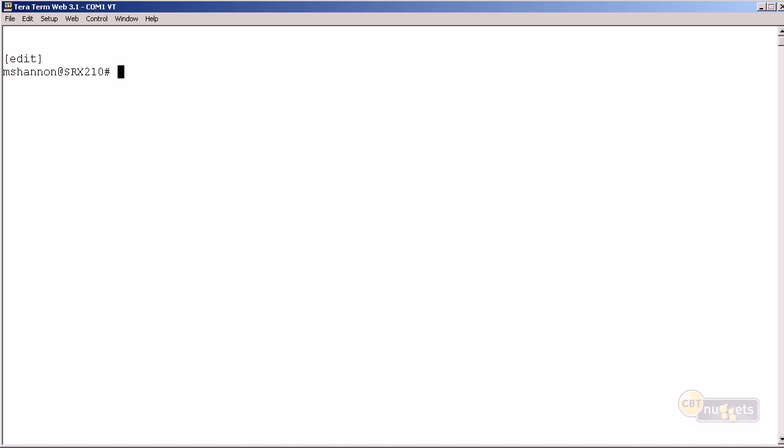Now, this is actually a pretty broad topic because you have lots of options. But in a nutshell, the main command is going to be set system and then NTP server. Now, what I would like to see you do before you do the server is to do what's called the boot server. So this is what we're going to use when the SRX is booting up. You could use a different NTP server or service when you're booting up to get that initial clock synchronization, and then after that, as you're periodically going to be querying an NTP server, you could use a different server.